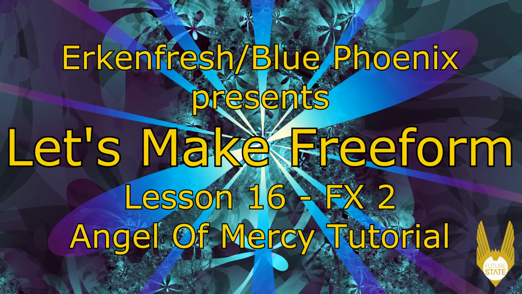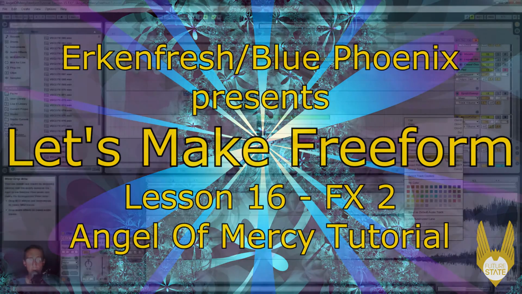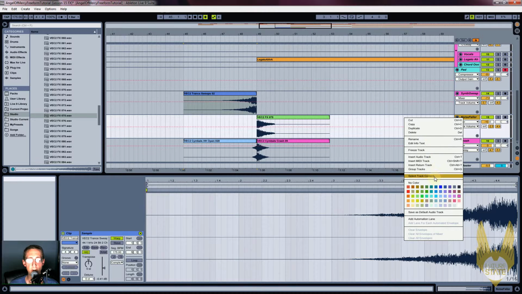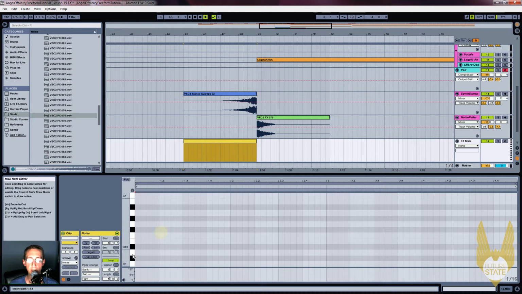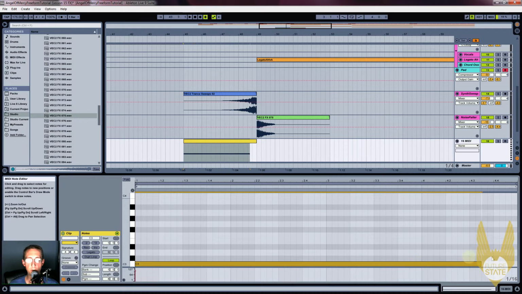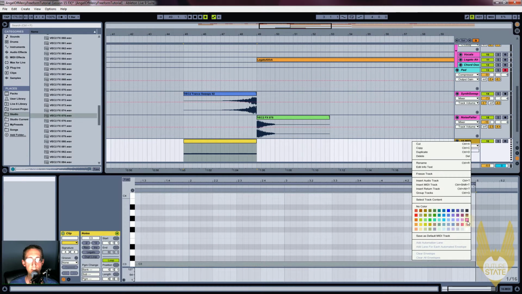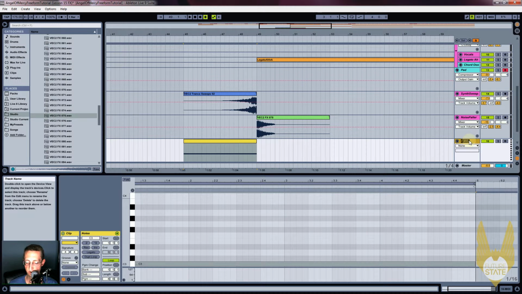All right, we're going to add one more, and we're actually going to use Hive in this case to synthesize our own noise riser. So I'm going to insert a MIDI track here and insert MIDI clip. And it's noise. It doesn't matter what note we play. So I'm just gonna C. C, senor. Noise riser. Okay.